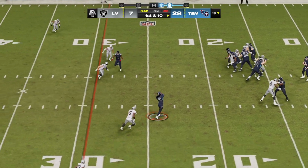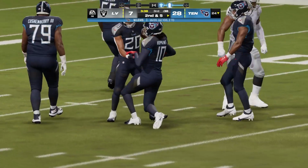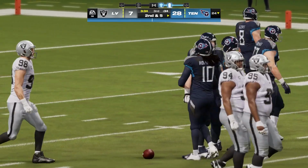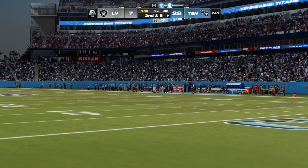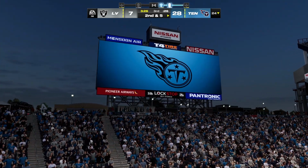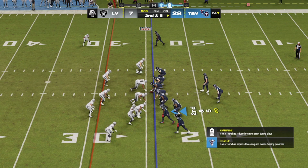1st and 10. Here's Levis. Over the middle, complete. That's Hopkins. Stopped at the 24-yard line after a gain of 5. They like going to him in the slot. He catches another one. I think this comes under the heading of until they stop him, why not go back to him? He has something going really well. Great working relationship with the guy throwing the ball, and they keep making the connection.